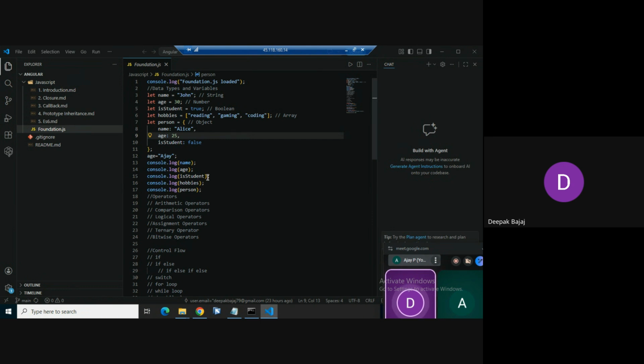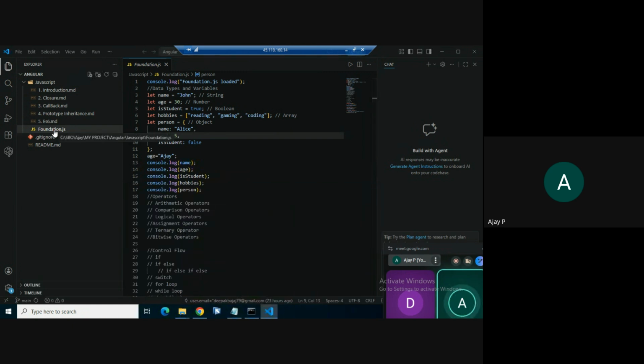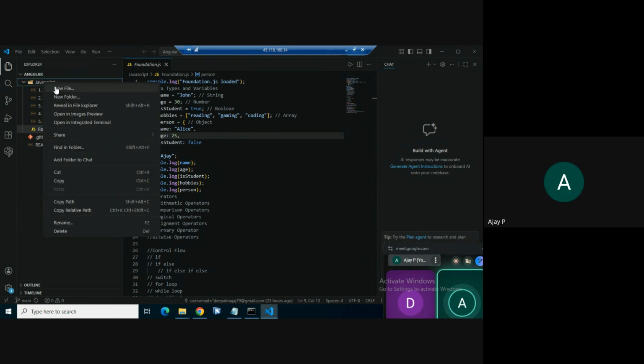Do you have any questions right now? What I did, I created one more foundation1.js, and that was not running. If that's the case, just try to create it now, but use another name. Create a new folder here, called practice.